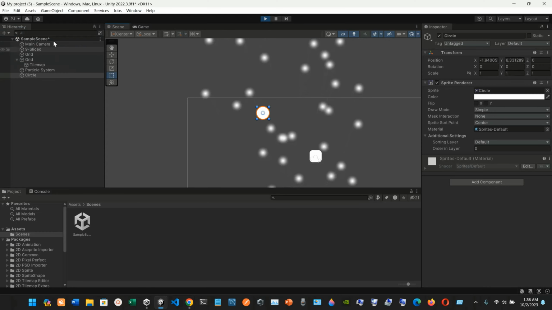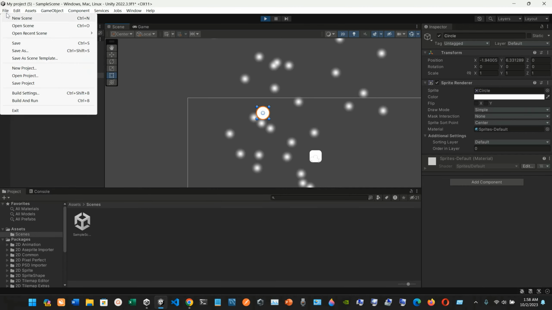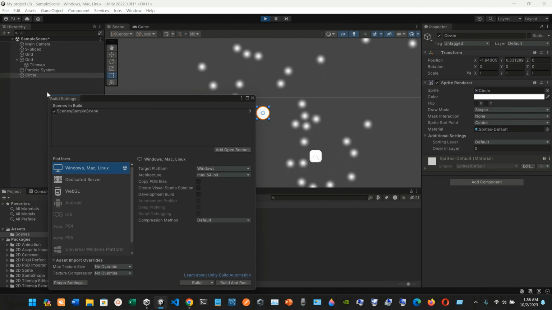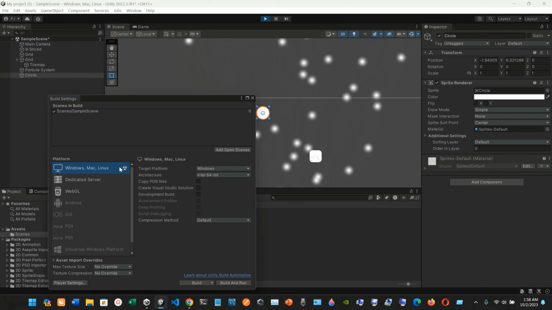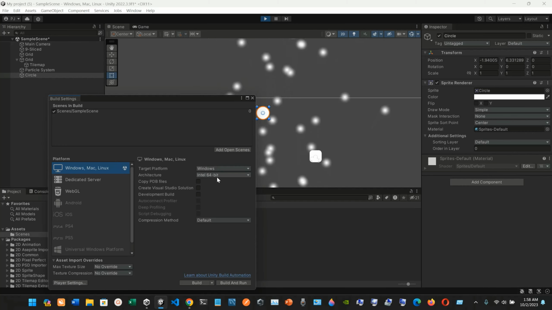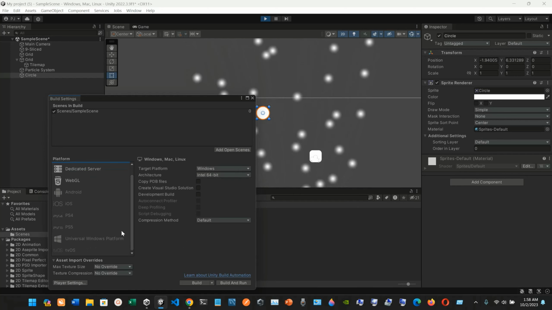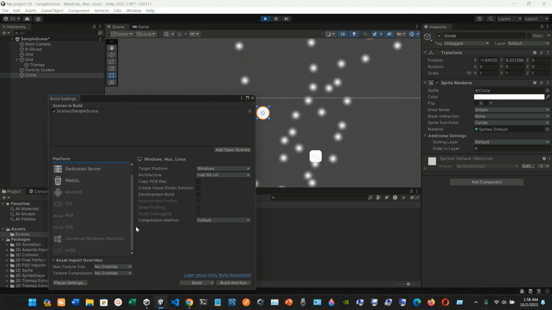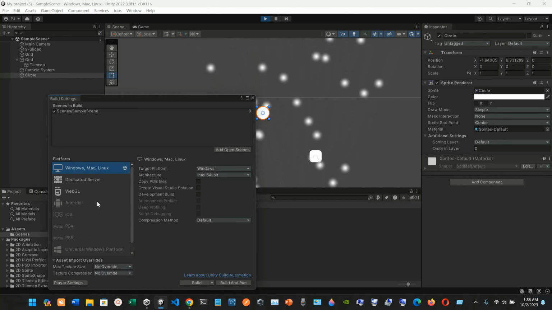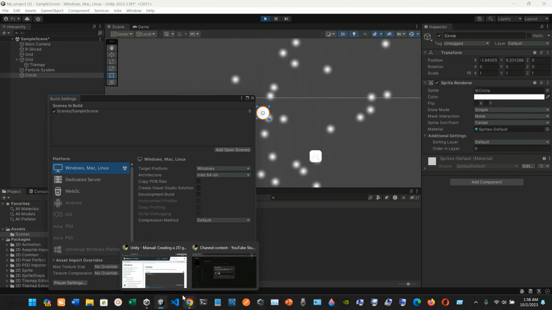If we go into File, and then Build Settings, as you can see, we have this. I have Windows, Intel 64. We have WebGL here, so we have all the options, and that will be when you are ready to publish your game.